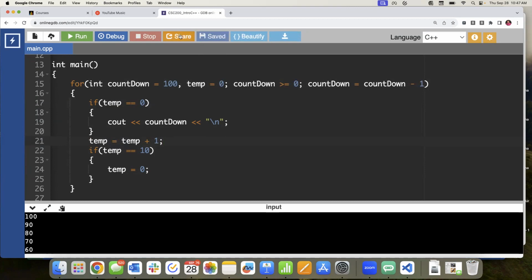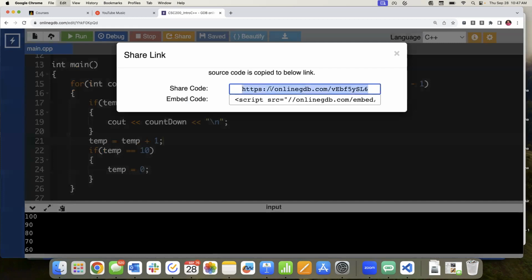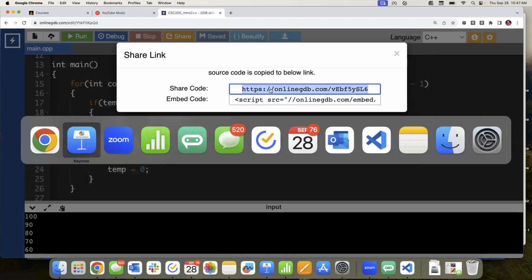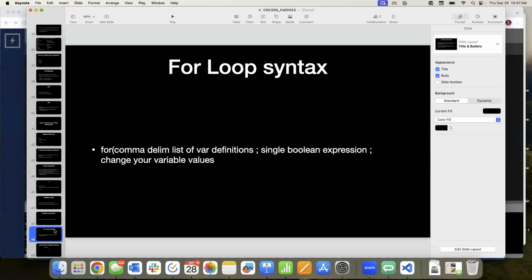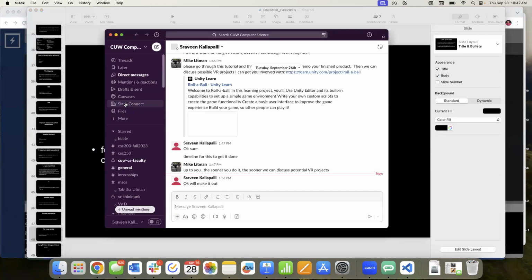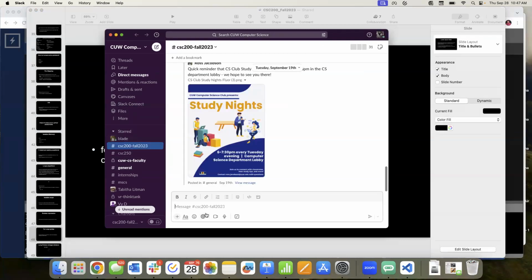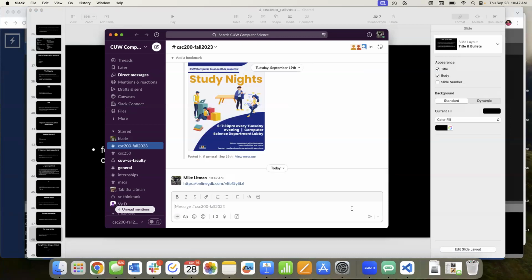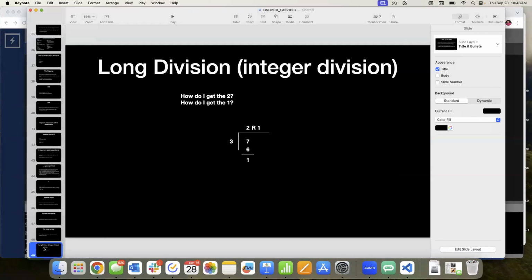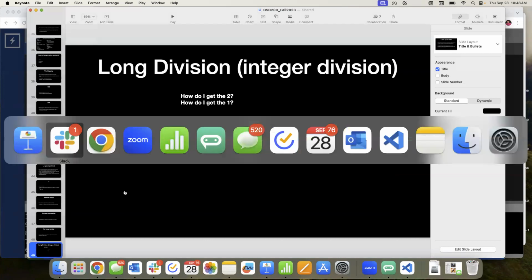All right, so I'm going to go ahead and hit share on this. I put it in Slack, so you have a snapshot of the solution to the homework sitting in Slack there. All right, so now let's go and look at this long division stuff.